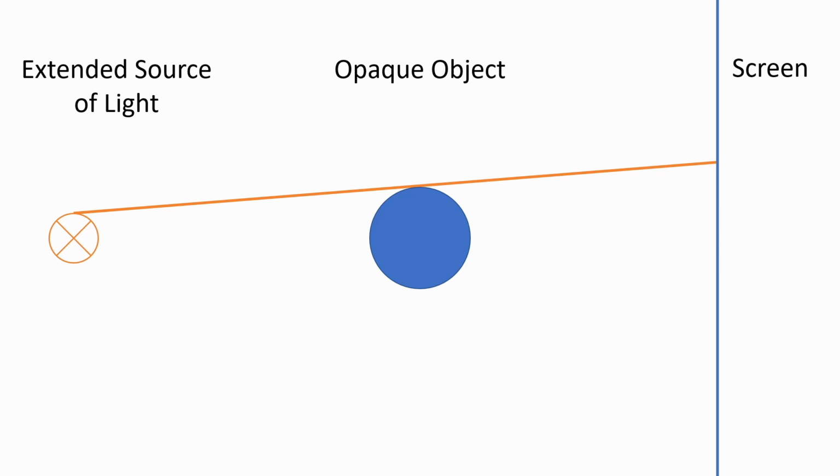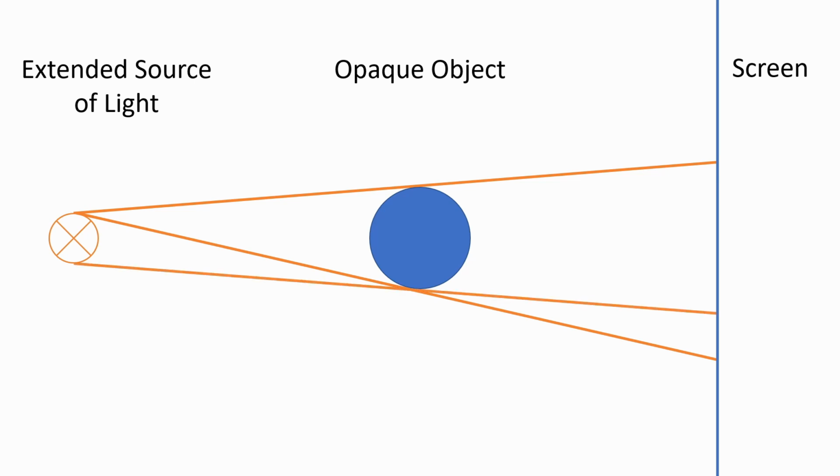Again, if we drew a ray of light from the top of the light source to the bottom of the object, very similar to how we had before, anywhere between those two rays, the light from the top of the light source would not reach the screen. However, this is a bigger light source. There are more places that light's coming from. If we drew two more rays, this time from the bottom of the light source, one skimming the bottom of the object, one skimming the top of the object, we get a slightly more complex pattern.